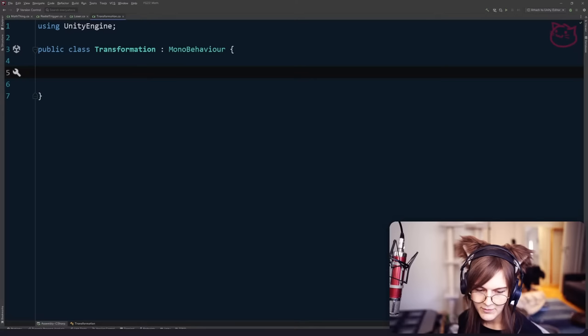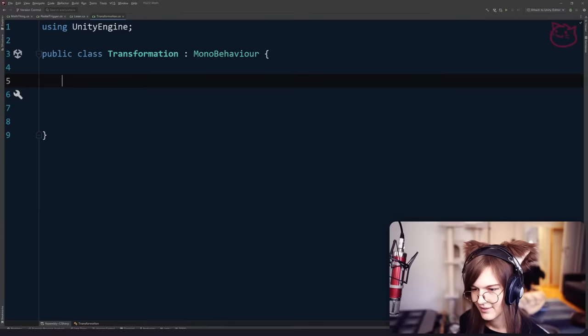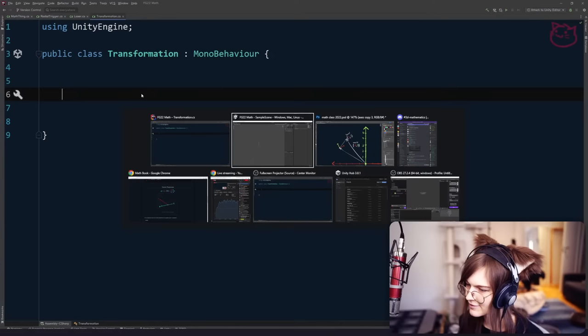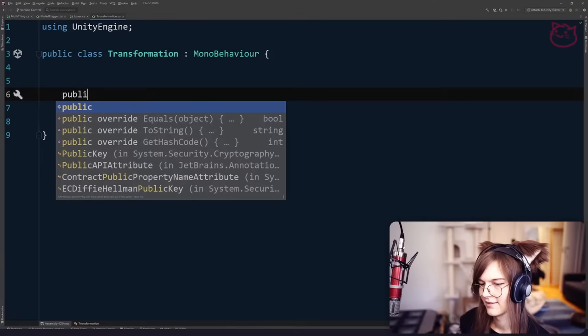Which Unity would show both local and world positions in the inspector, no matter the situation? Might be useful sometimes, yeah. Although, I don't think I've ever found it useful. I think I always want the local space coordinate.